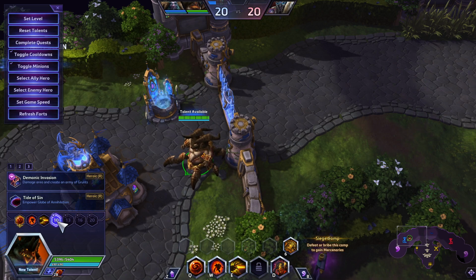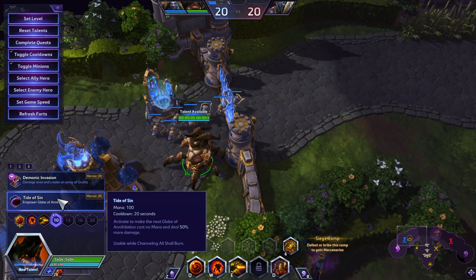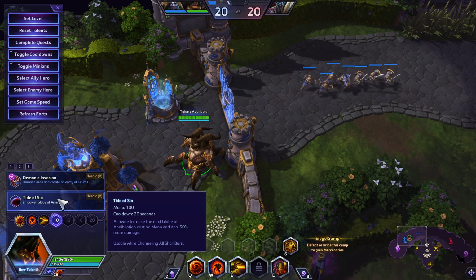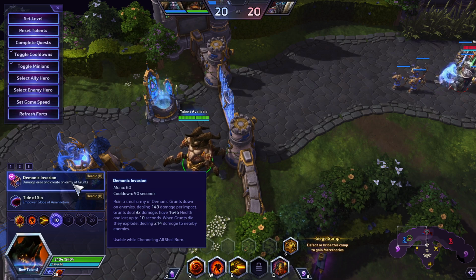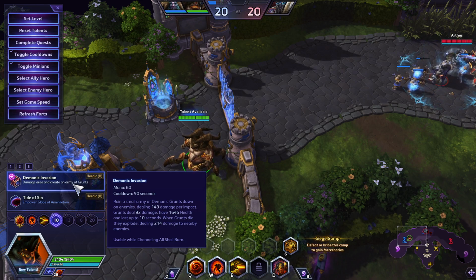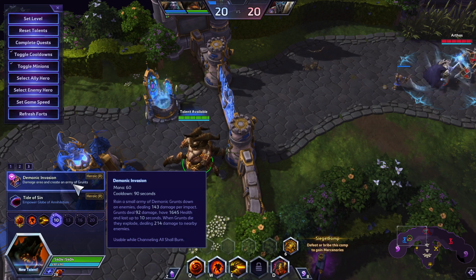Level 10, we're going to be going Demonic Invasion. Tides of Sin is great for increasing the damage of your Q, but these days it's kind of just out-healed by most teams. So we go Demonic Invasion because we want to be able to, again, overwhelm people in team fights. And in between team fights, this is an amazing talent for quickly taking out a fort. If you're left alone and just pushing alone, it's a great way to take out a fort or a keep rather quickly.